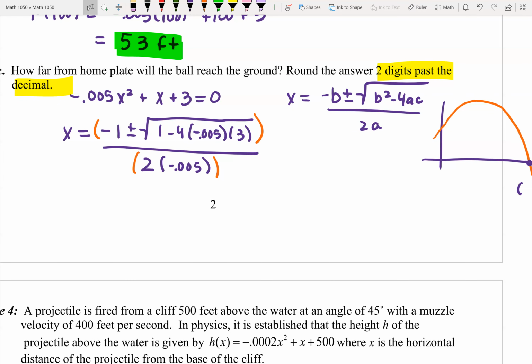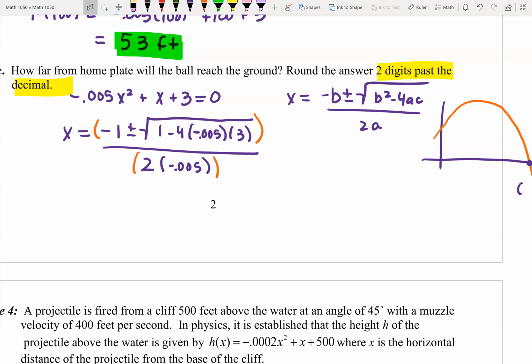Look, this is what you're going to push on your calculator. Parenthesis, -1, plus. To activate that, you hit second x squared. 1 minus 4, parenthesis, -0.005, close parenthesis, new parenthesis, 3, close it. Then you have to close it. Divide, parenthesis. This I enter in as 2 times -0.005. Close it, hit enter, and I'm done. So you just follow the line, okay?